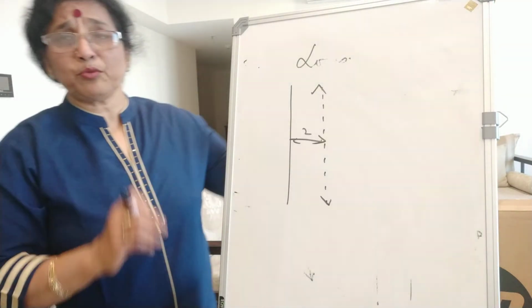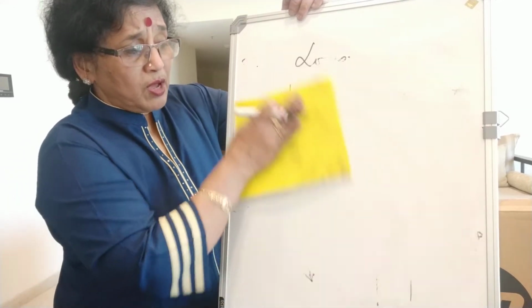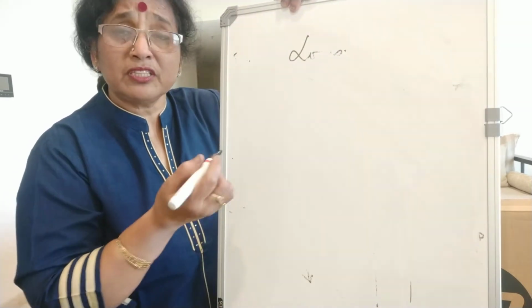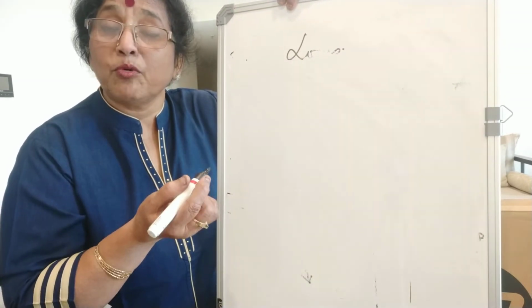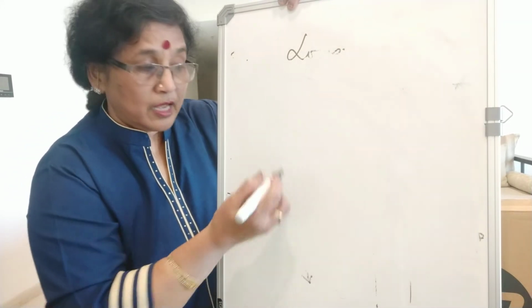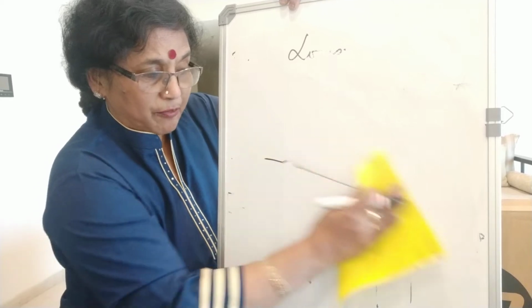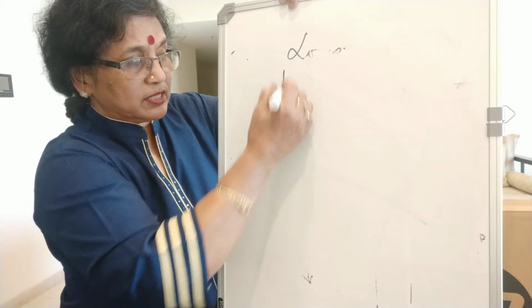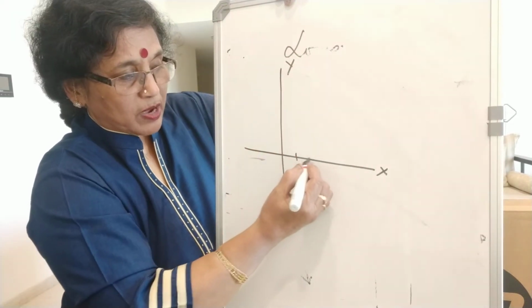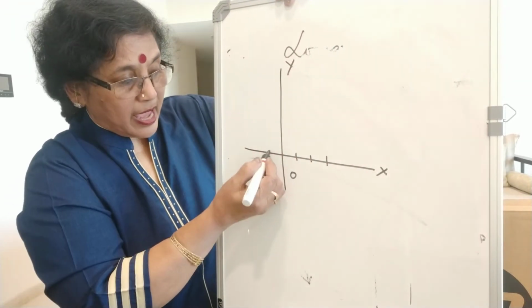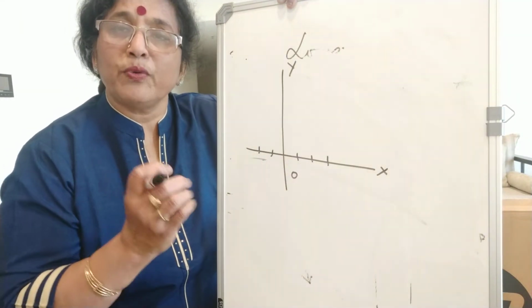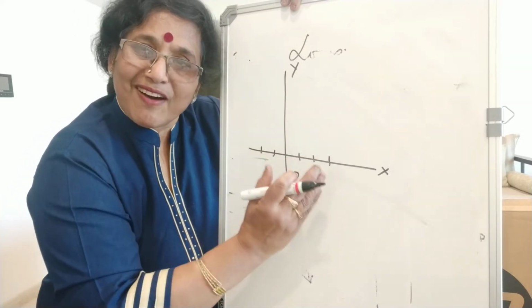Now this very same question, if I ask you, like, take on a graph paper, if I say draw what is the locus of a point moving at a distance of 2 centimeters from the y-axis. So I have a graph. You don't need a graph paper. Just you have to draw the locus. So this is y-axis, this is x-axis, this is origin. So this is 1, 2, 3. Okay. And then it's very particular. What is the locus of a point moving 2 centimeters from the y-axis?